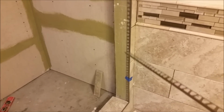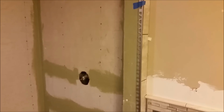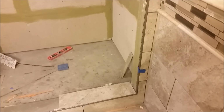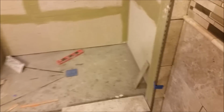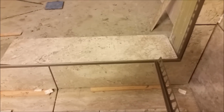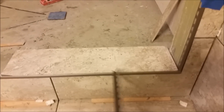So this trim is a satin nickel trim, and that's what I chose because it suits my tile color. To install this threshold, what I did is first cut it to fit. If you look here, we can close this area. You can see there is another threshold here, which I'm also going to install, but it is not installed yet. And this tile is not really installed. I just put it here.